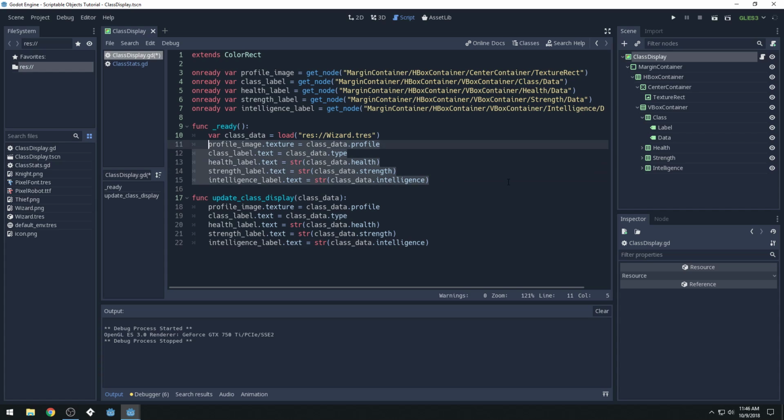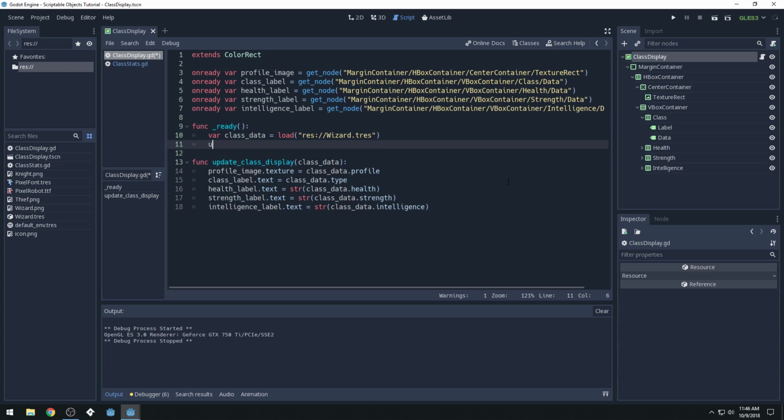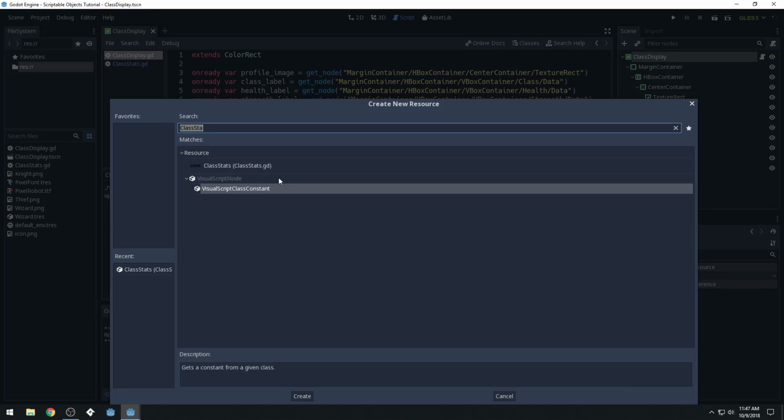Now, instead of running all that code, we can just call update class display and pass in our class data right here. So now it's in a convenient function that we can possibly call in other locations, which is what we're going to do next. I may end up doing this as a 2 or 3 part video just because it's getting kind of long here. But let's create our other classes here.